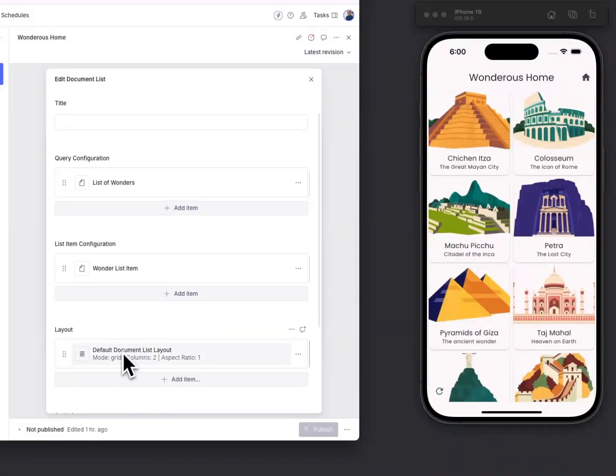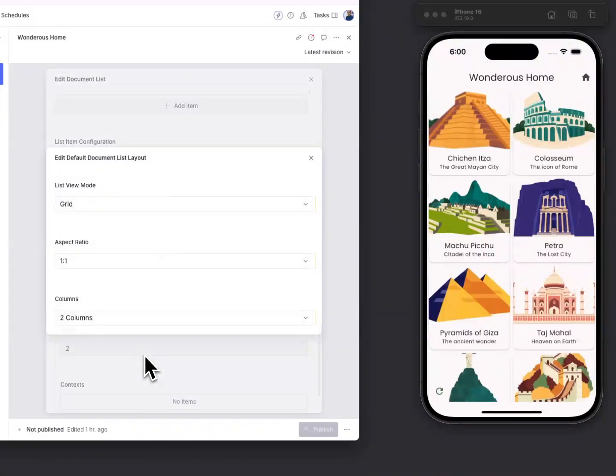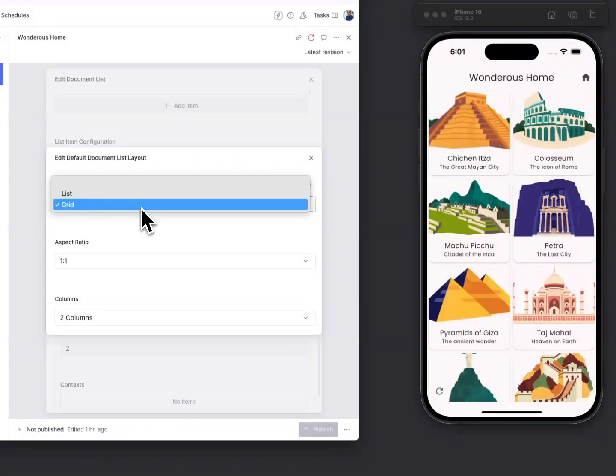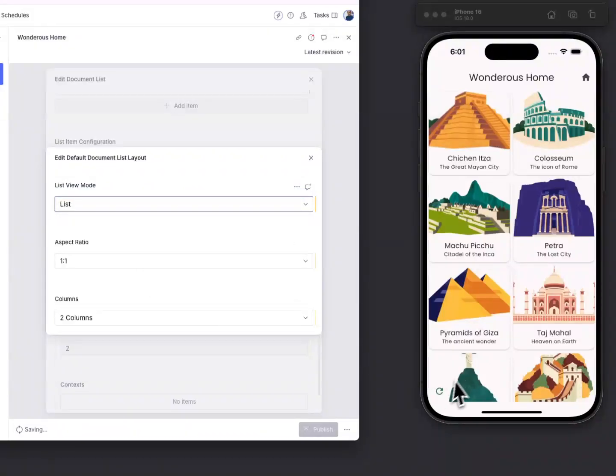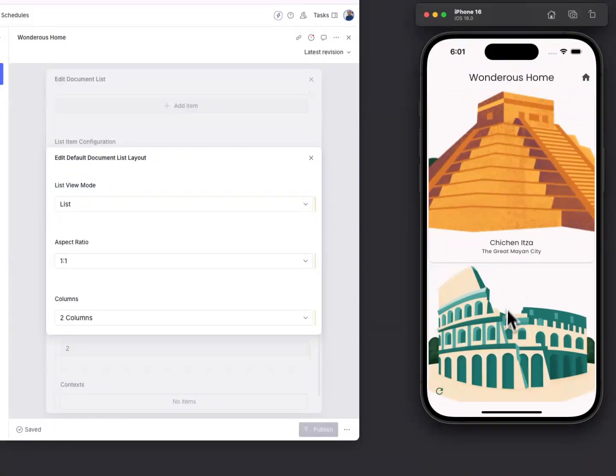And of course you still have the layout, which controls the overall container inside which all these list items are rendered. So what we have over here is a custom query configuration that shows you all the wonders. And then you have a list item configuration that renders individual list items as the cards for now. But this can be changed, so you can put in any of your list item configurations and render it the way you want. And then you have a layout from where you can customize the container that shows all these items. So right now I've set it to grid, but of course you can change it to list, and if you refresh, it'll render it as a nice list.